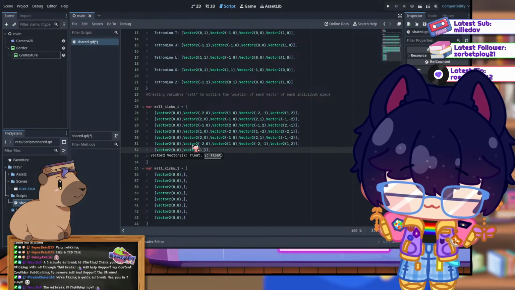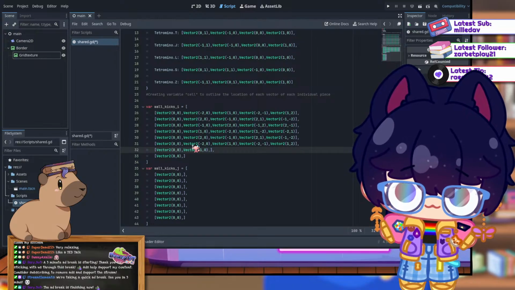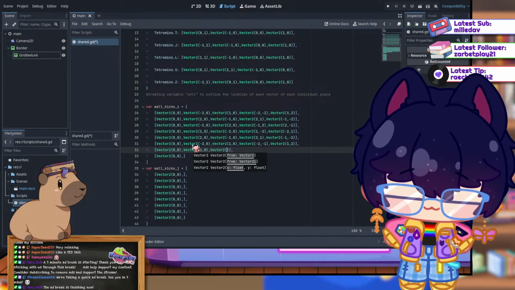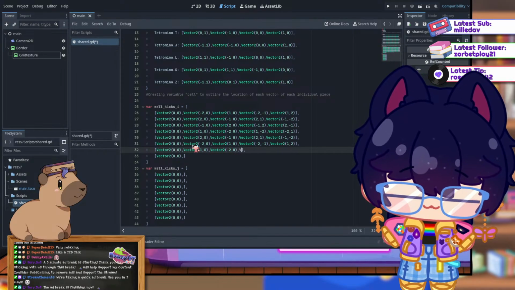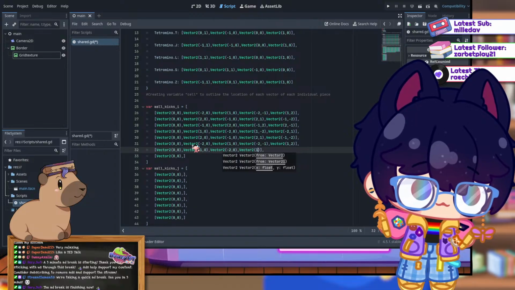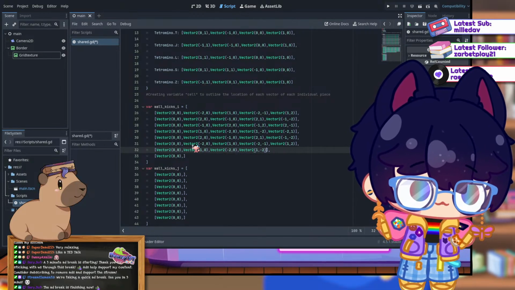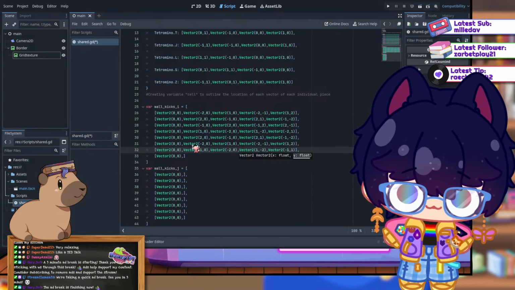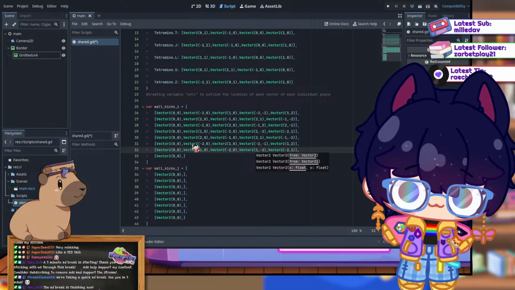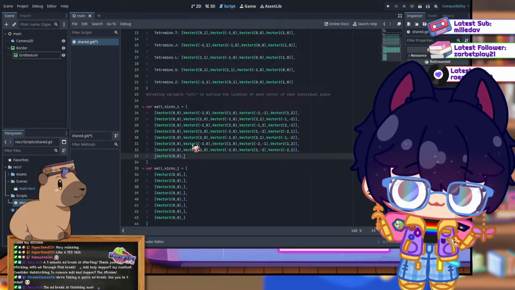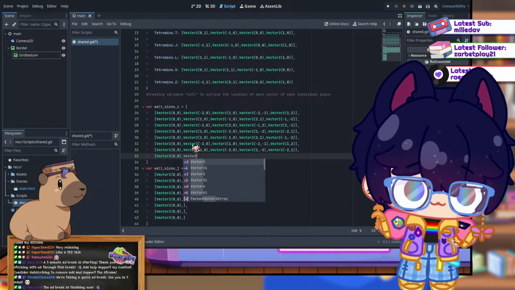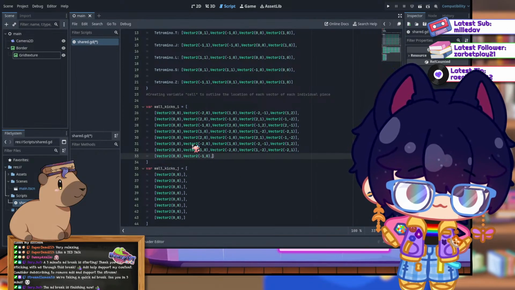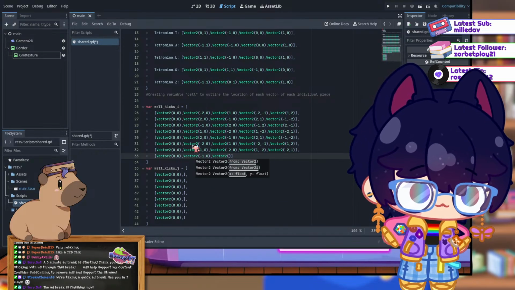Vector 2 1 comma 0, vector 2 minus 2 comma 0, vector 2 1 comma minus 2, and then vector 2 minus 2 comma 1, minus 2 comma 1, and then the last one, vector 2 minus 1 comma 0, vector 2 2 comma 0.